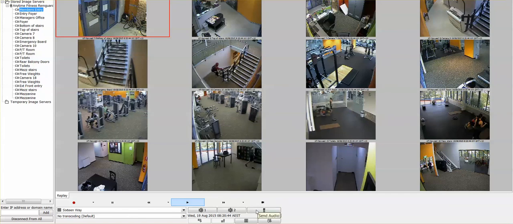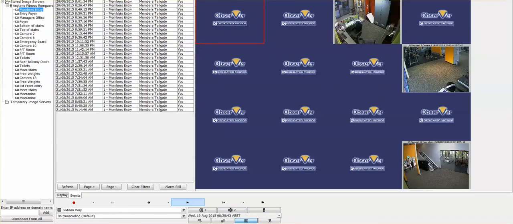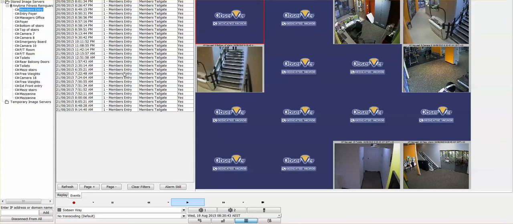Okay, so should you want to view the events, so that could be tailgate events, intruder alarm events that are linked, or emergency alarm events, we just click this little show hide events tab down here, and we'll see all the bookmarks of events that have occurred here.